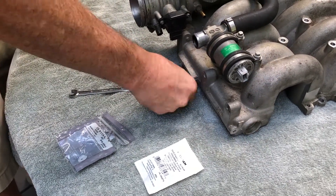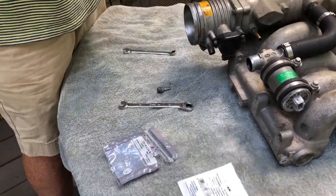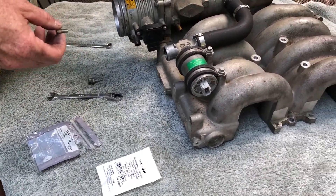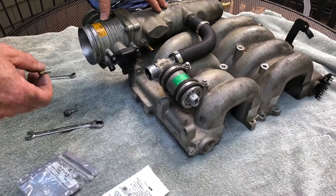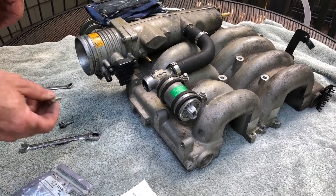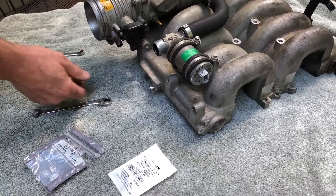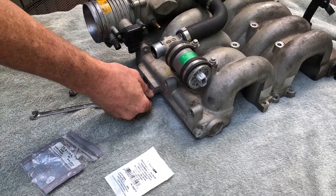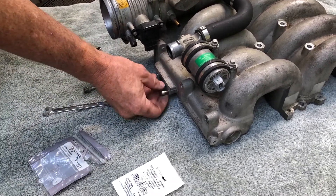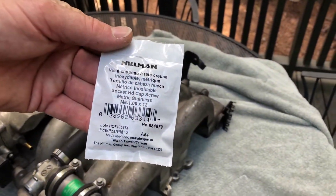What that allows you to do is, if you ever need to change your spark plugs, spark plug wires, or the coil pack, you still have to take off the intake manifold — but it's a lot easier because you don't have to take the cooling pipes off. The Allen screw will just screw right in and hold your SAI pipes. If you've got SAI, I definitely highly recommend changing that stud out to a screw — again, it's the M6 by 1 by 12 screw.